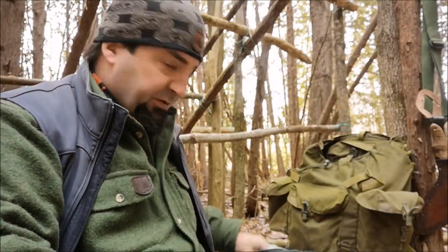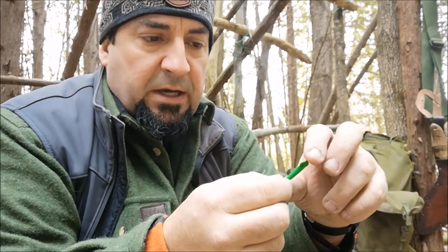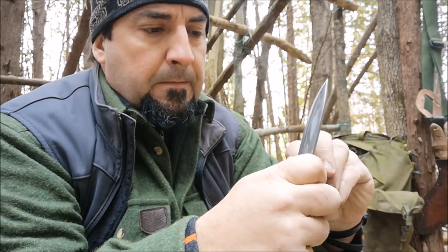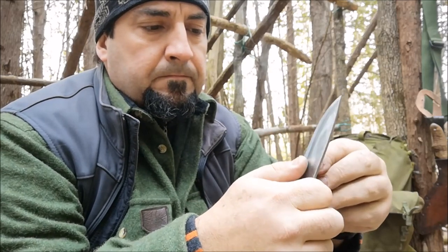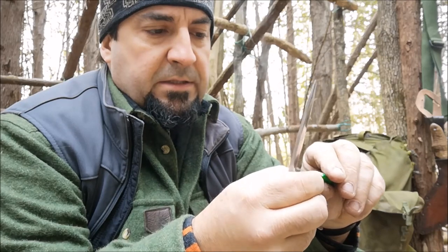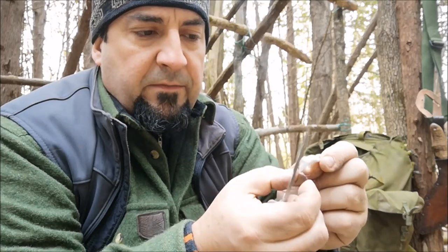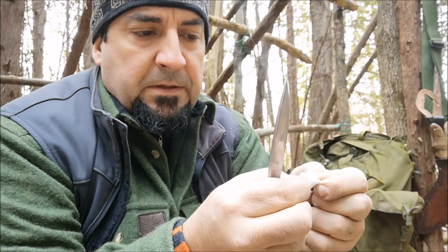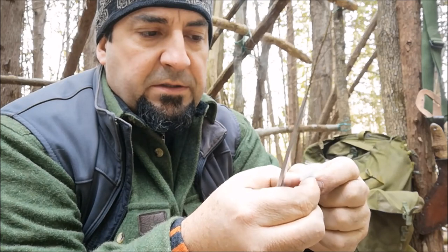While we're on the topic of fire, I want to show you another option. These are little homemade fire packets, easy to make. Basically, it's a straw, and it's waterproof. Cut the straw open, and inside is the head of a cotton Q-tip that's been dipped in petroleum jelly or Vaseline. You can fluff this open, and I want to show you how good a fire starter this is as well.